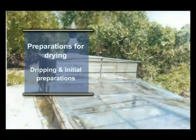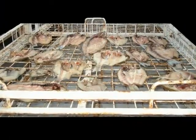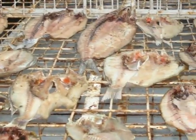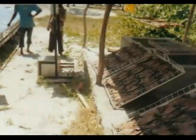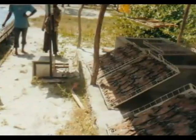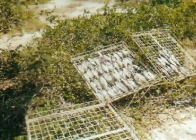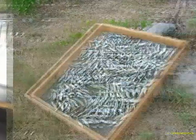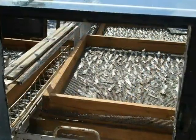Preparations for drying, dripping, and initial preparations. Transfer fish to be dried onto the drying trays and lay them touching one another without overcrowding until the tray is full to capacity if possible. Transfer the tray with fish to a shade and keep the tray at an angle to allow dripping of excess water for half an hour to 1 hour. Drying without salting. Transfer the fish after dripping into the dryer or drying rack, then leave to dry.